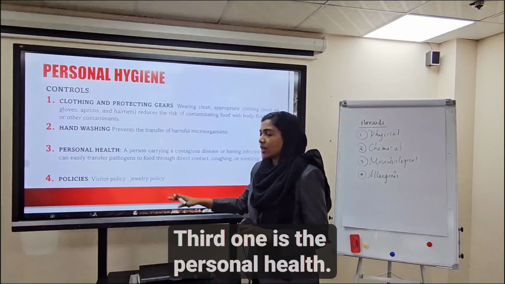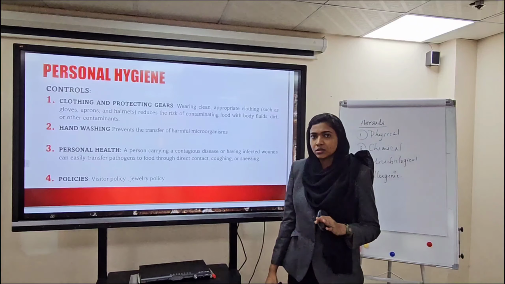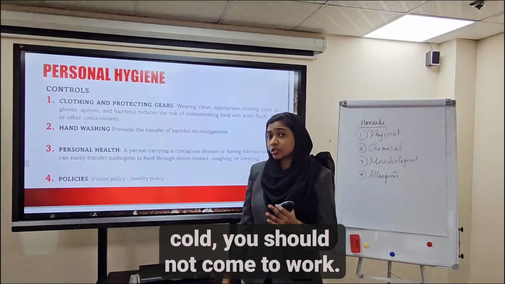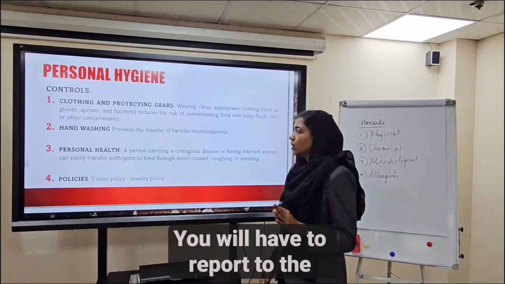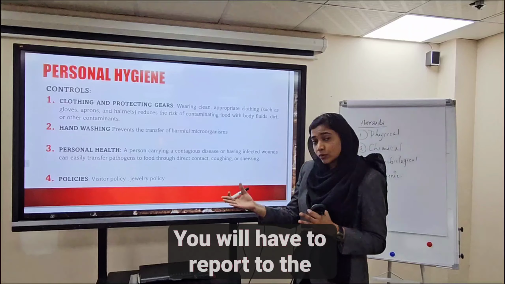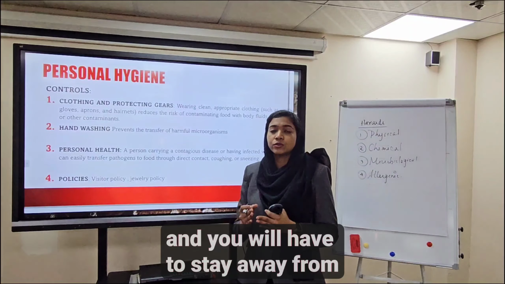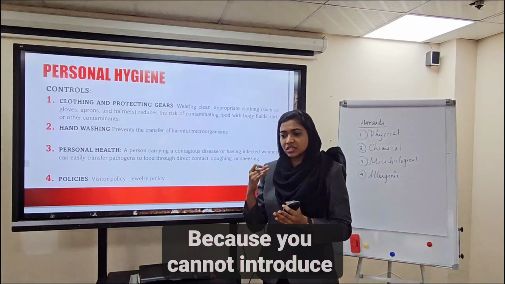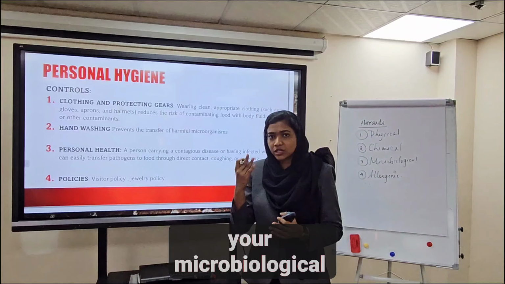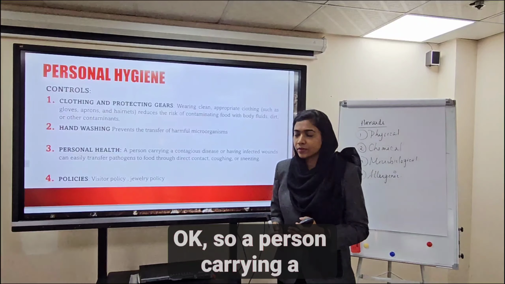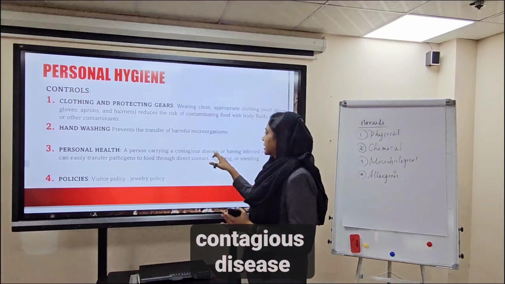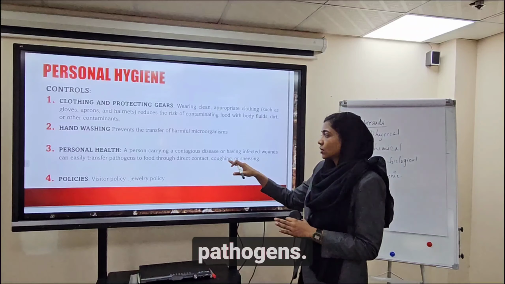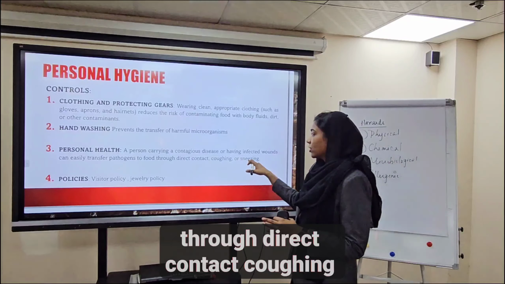Third one is personal health. If you are unwell, like you are having fever, vomiting, diarrhea, or a cold, you should not come to work. You will have to report to the supervisor, and you will have to stay away from work. Why? Because you cannot introduce your microbiological flora to the food. Okay? A person carrying a contagious disease or having infected wounds can easily transfer pathogens to food through direct contact, coughing or sneezing.